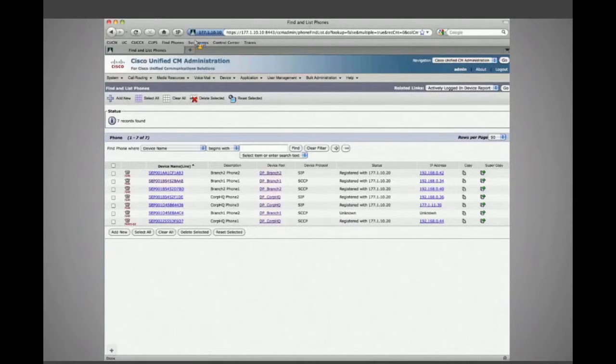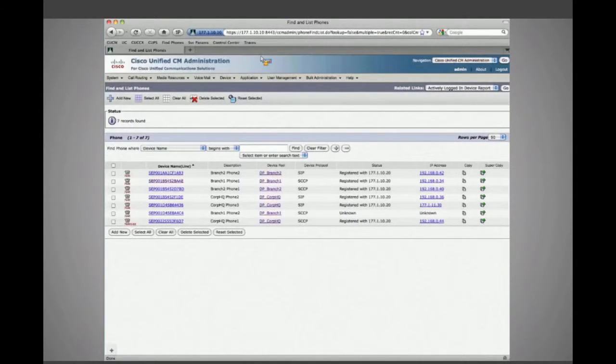Now, by the way, throughout my presentation, you might notice that I've created some shortcuts up here for find phones, service parameters, serviceability control center to restart services, traces to enable those, might add gateways, might add a lot of things as time goes on. This is actually, depending on the extremity to which you take it, quite a very good idea in the real lab.